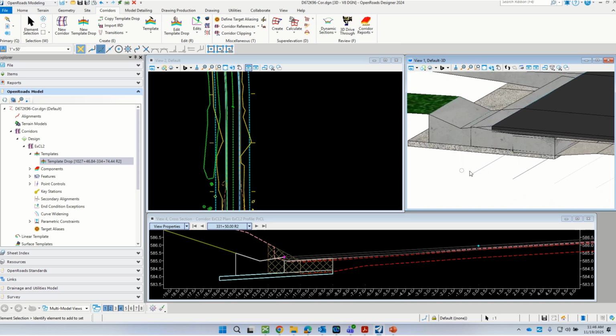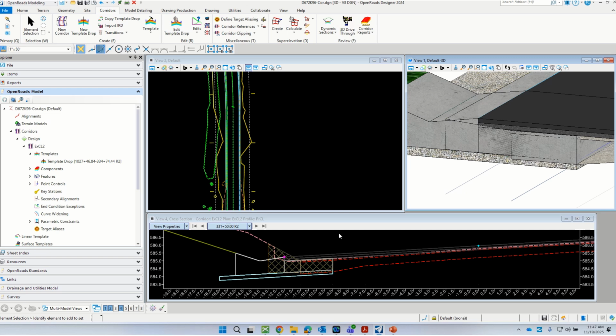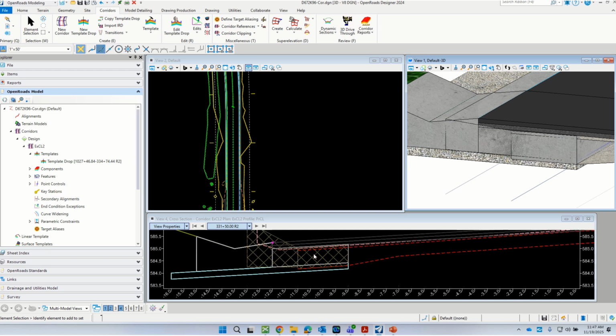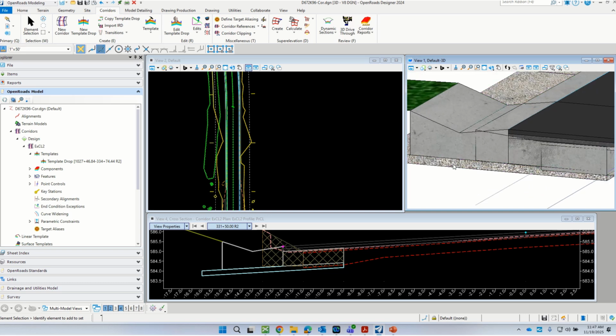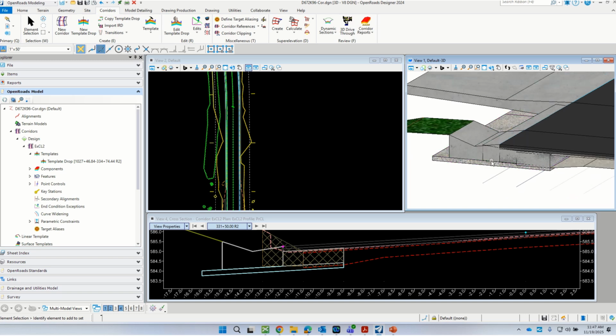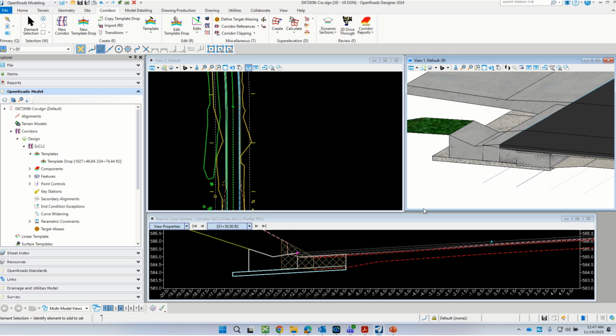There's the base course. You can see that gutter removal item. Maybe I would turn that off for now. I don't know. If it seems distracting to you, it's on top of itself because that's where it's at. You can see that in the cross section, of course. We see the removal item and we see the proposed. But you get the idea here. You can see that we've got the proper base course thickness. And you can see there's a subbase. You can see it down here in the cross section view that extends beyond the gutter, that amount.